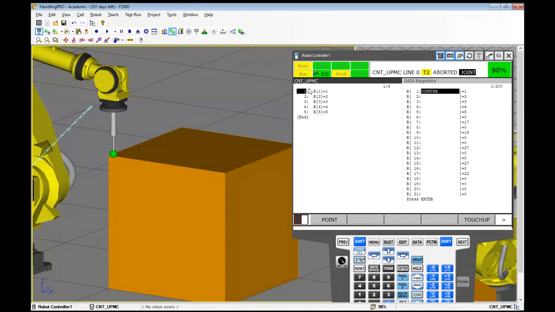And so therefore, I didn't have to do the function 1 and force an abort all, because I didn't stop the program somewhere in the middle. The program had completed, okay? So that's why I didn't have to do a function 1 abort all right there. But you see when I did hit forward, it ran through, and now my data registers are 1, 2, 3, 4, 5 again, because it's made them go in an up fashion, okay?